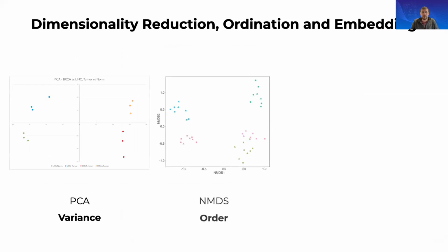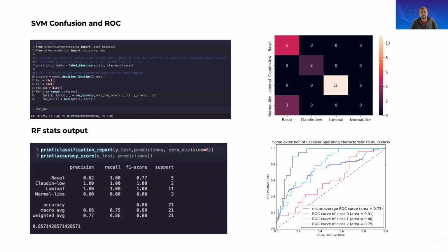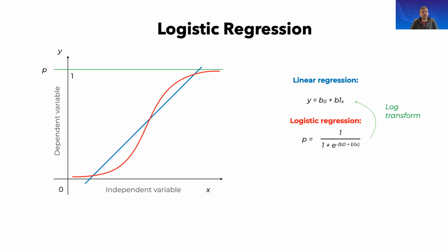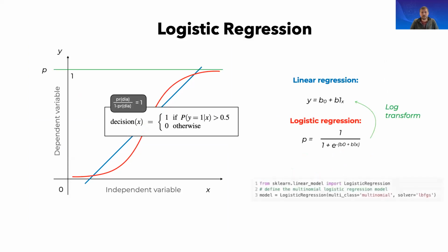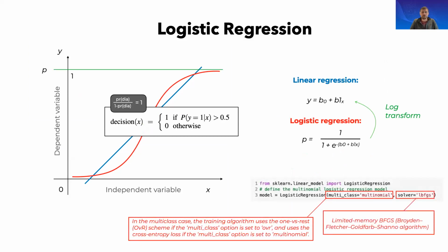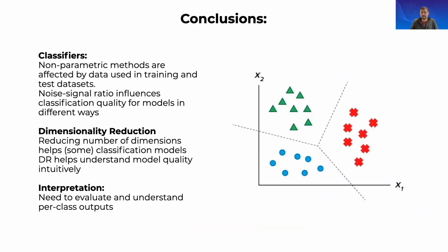And so there we cover things like dimensionality reduction, ordination and embedding. We look at different types of classification models, including the understanding of how those models work and how principles of methods like logistic regression, for example, are used in more advanced methods like deep learning, and also connect that with, again, practical examples. And those practical examples could be used for projects that have made a significant impact.